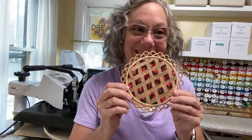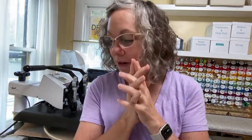But anyway, this pie, this is so tiny. But tomorrow I'm going to put that other one. I'm going to finish it and we'll dip it and get rid of all that stuff. So yes, noon, California time.